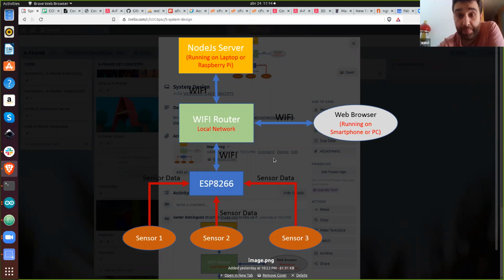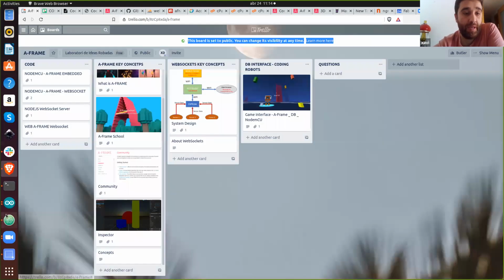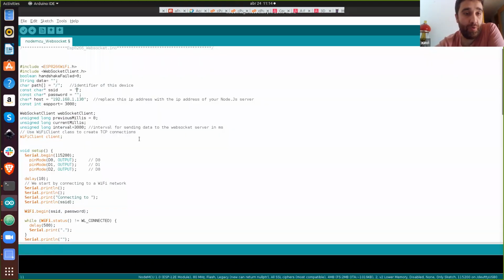But yeah, exactly. At the end it is a matter of user experience. So do you want real time in your user experience or not? Okay, so then this is more or less the system that I want to show you right now. Then what else? In terms of code in the Arduino, I'm going to show you this one.